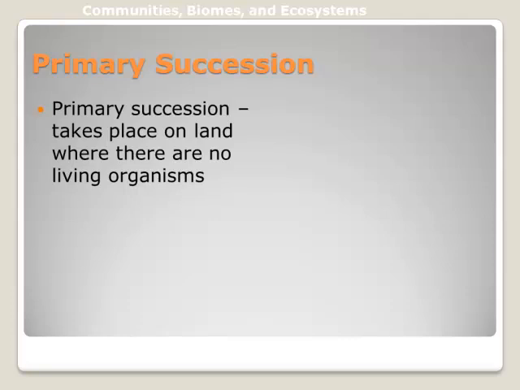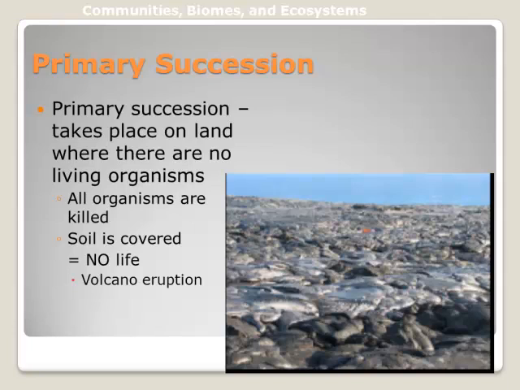Okay, so let's talk about primary succession first. In primary succession, the changes that happen is when we start at a point when there are no living organisms. In order to have living organisms, even bacteria, they need something to grow on. They need nutrients. They need a shelter. And so areas that undergo primary succession, there's not even bacteria there, or very little bacteria. And so we have to look at what would happen to cause an area that would have to go through primary succession. The most common way of having an area go through primary succession is when it starts off in rock.